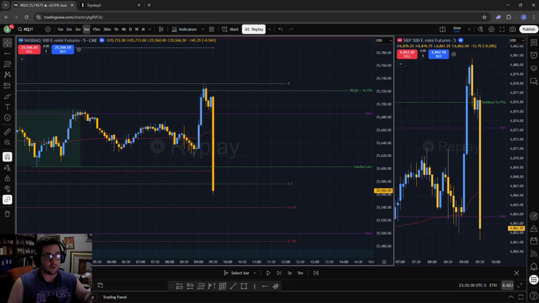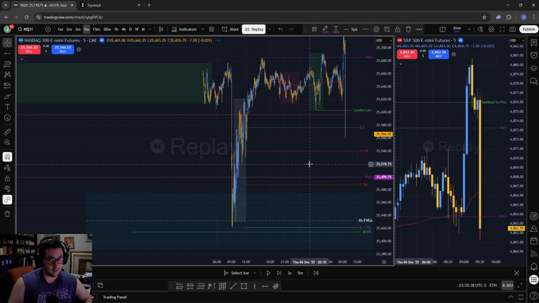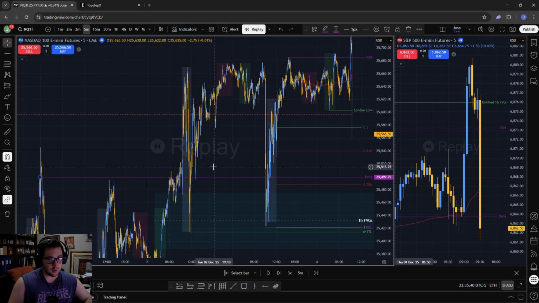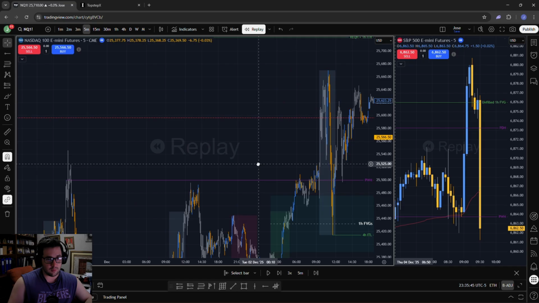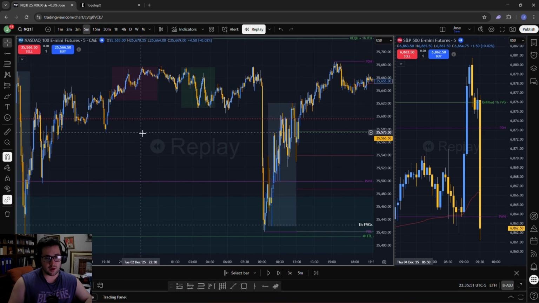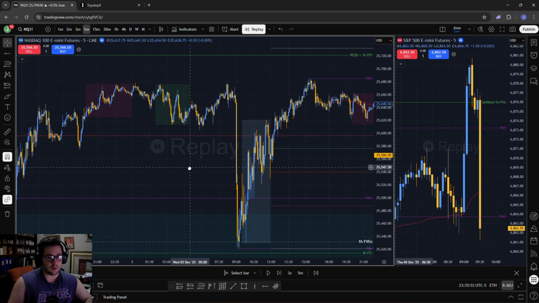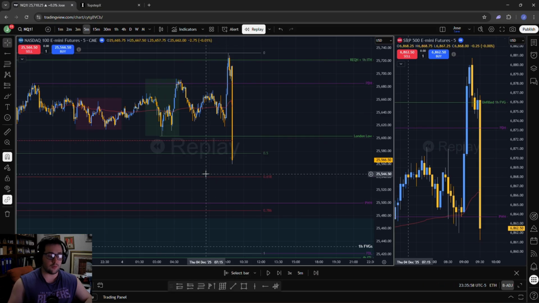Want to see if we continue displacing through this and maybe look for previous day's low, which is all the way down here. Possibility. Maybe look for previous week's high. Maybe that's a key level for you. I know that's a key level for me. We can definitely see maybe price trades towards that. Let me see. That's previous week's high. Maybe price trades towards that to find some buyers there. Or maybe we trade all the way down to previous day's low.